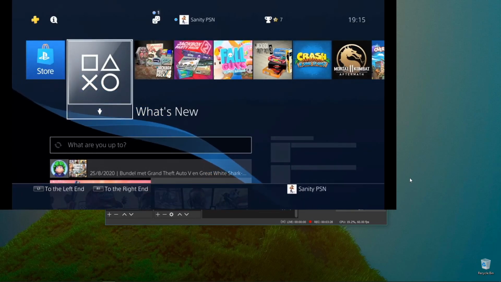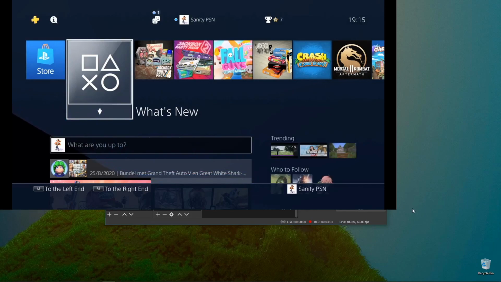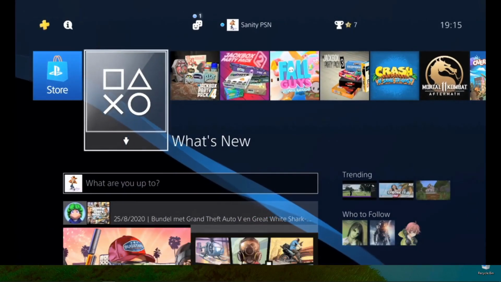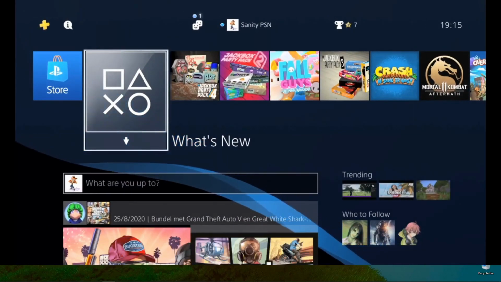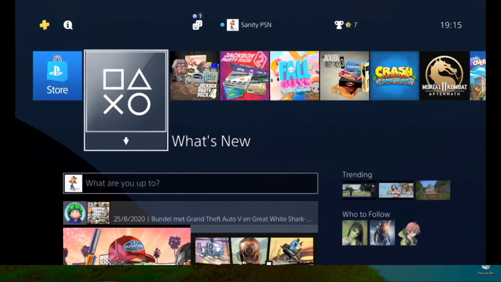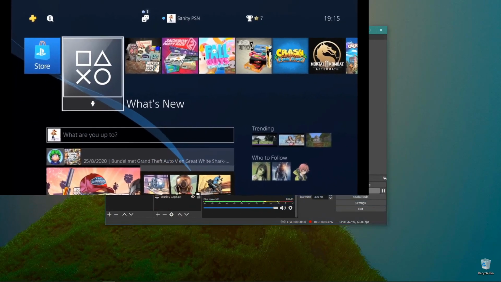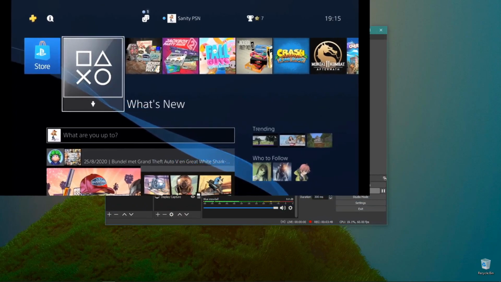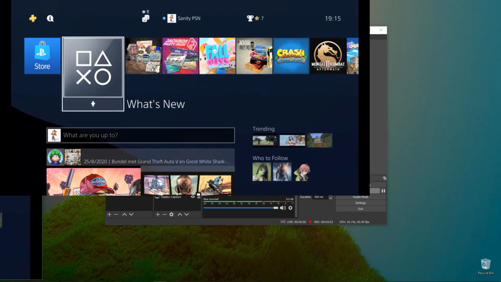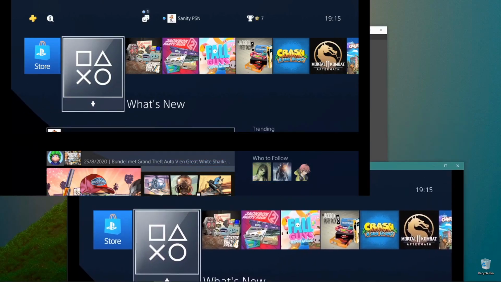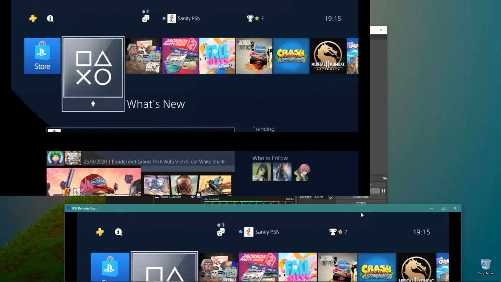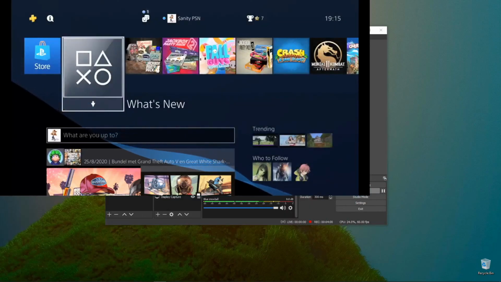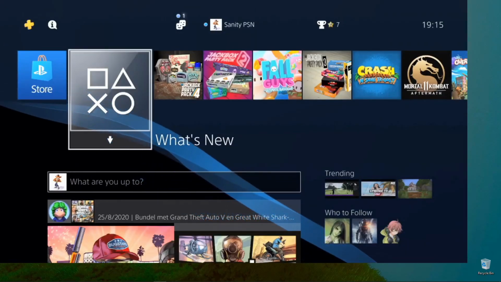Now, as I mentioned before, we don't want to drag the sides of the PS4, because if we do, for example, let's make it bigger here, you'll see that my desktop is still showing over there because it's not filling the entire canvas. So what we want to do is leave it the size that it is, but then go to the PS4 Remote Play exe that you can see down here. I'm just going to put it on another screen, but the window needs to be focused, and then on your keyboard, hold down Alt and press Enter. You'll then see that it goes full screen.